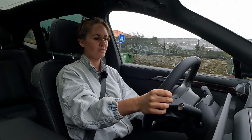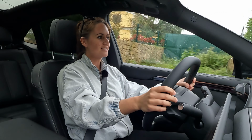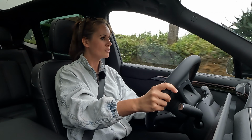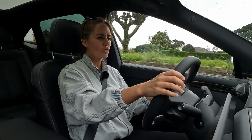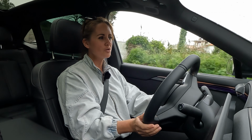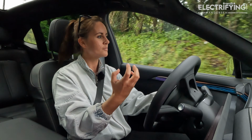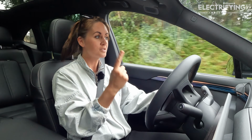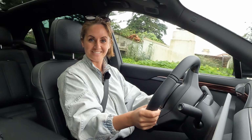This is the future, isn't it? Technology is clearly king. This is basically a driving computer. But also you can take full control of the car and have good fun while you're doing it. I don't want fully autonomous cars because I still want to experience driving. I want to control something myself and drive it myself. So you still can. But if you also want to be lazy, you can.